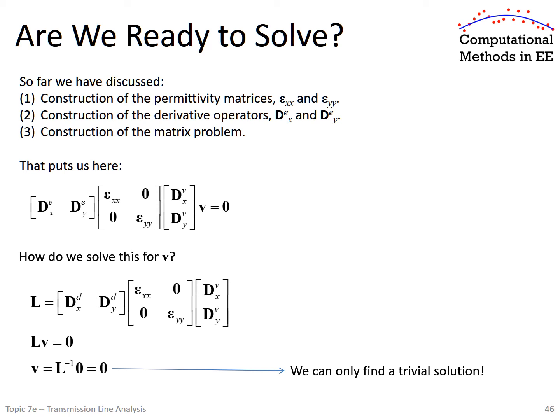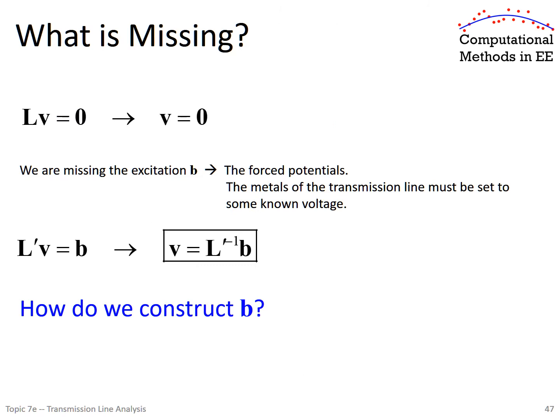That is because we have not yet applied those voltages. We talked a little bit about it in terms of that array of forced potentials, but we haven't talked about how to incorporate that yet. But we have arrived at our first matrix equation. When we apply the voltages, it turns out the 0 over here becomes non-zero, becomes a B. And this will describe how we force things. And now we can solve that for the scalar potential.